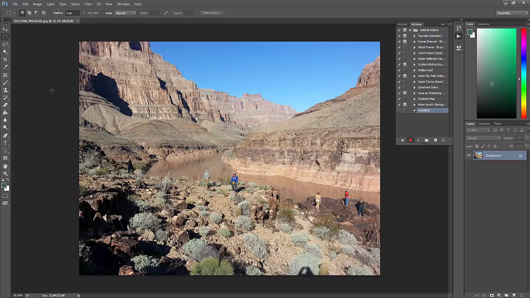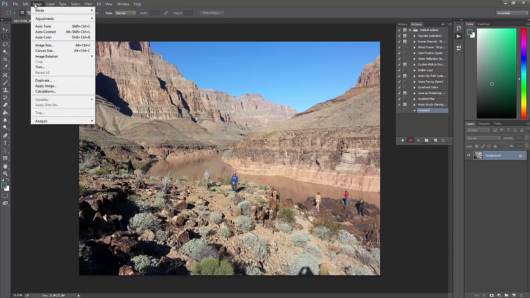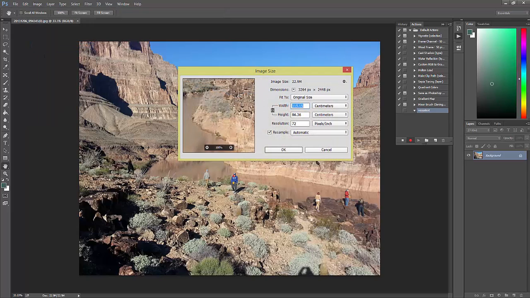What I want to do with my images is make them smaller and resize them all to the same size so I can use them in a photo gallery. So if I go up to Image and then Image Size, anything I do is going to be recorded. I want it in pixels, but I want to change the dimension.